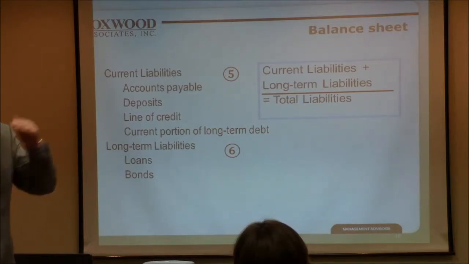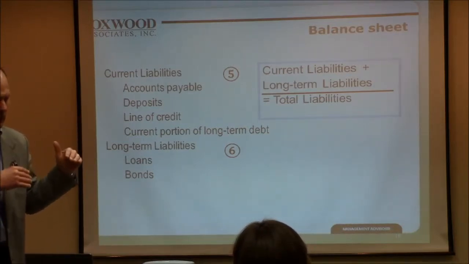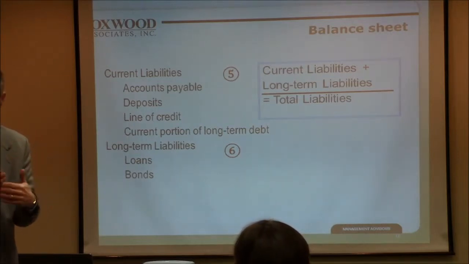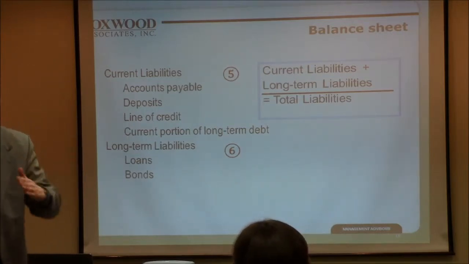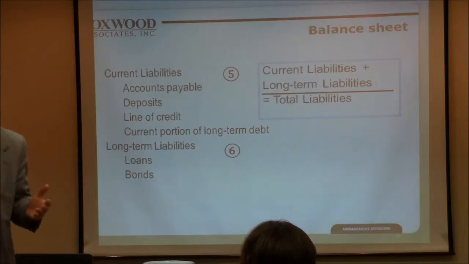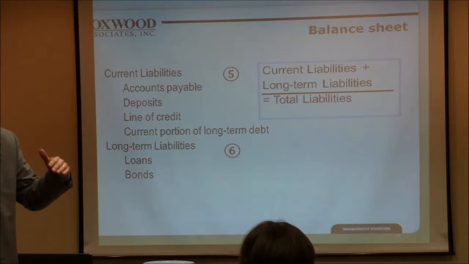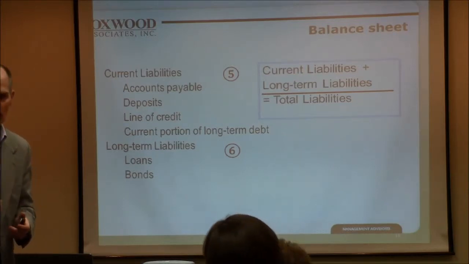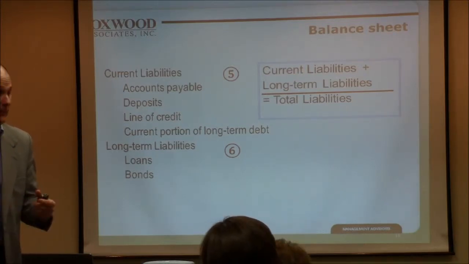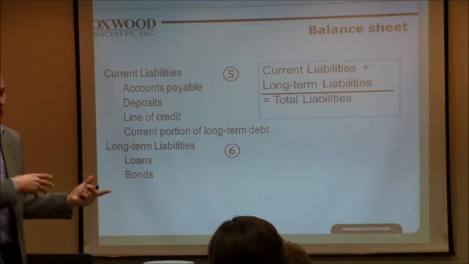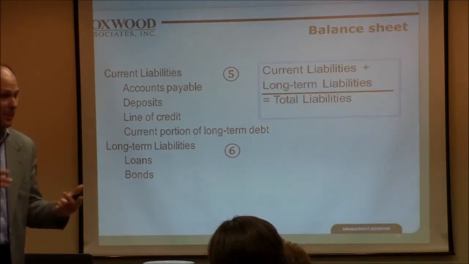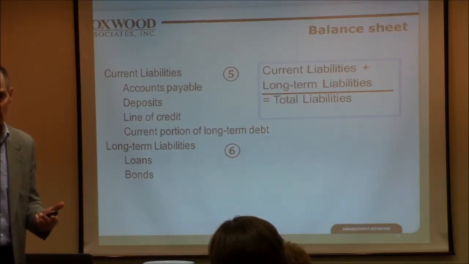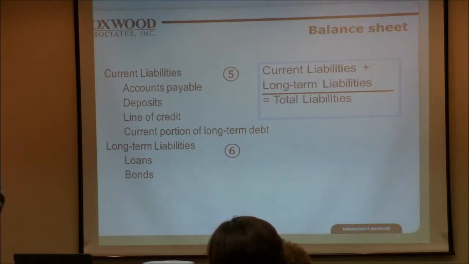I don't want to dwell on line of credit because I want to keep moving here, but line of credit is designed to smooth out the ups and downs of business. I've got to make payroll, but the checks from my customers aren't coming until next week. We all deal with that all the time. So how do I smooth that out? Wouldn't it be great if I could just borrow a little bit of money, use it, pay it back next week, borrow a little bit, pay it back next week. Well, if I go out and buy a truck with this slush fund that the bank has set up for me, and then next week I have to do payroll, well, that's going to be tough.